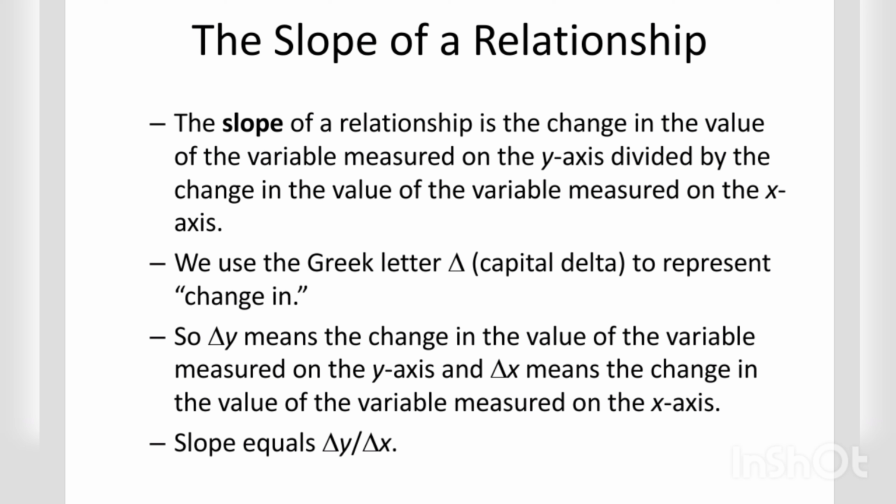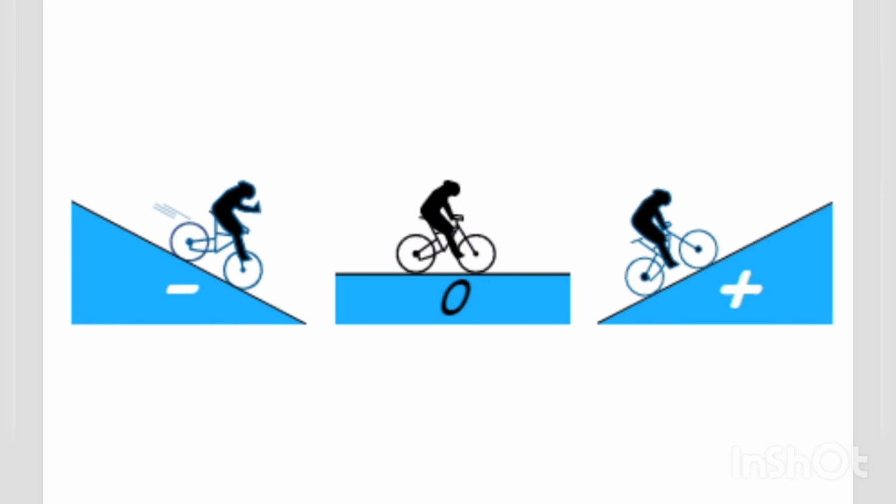In other words, just by reading the definition of a slope, that is, the slope of a relationship is the change in the value of the variable blah blah blah, is simply not going to help you understand what exactly we mean by a slope. So the purpose of this video is to help you do just that. I assure you that by the end of this video, you're going to be absolutely confident about the different types of slopes, and hopefully these concepts are going to stay with you for the rest of your life.